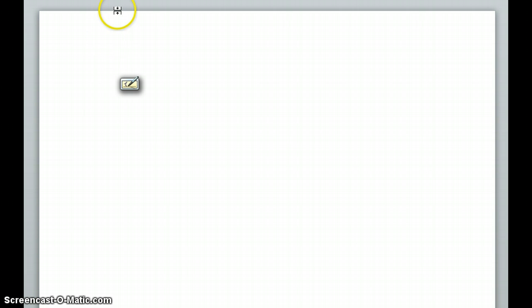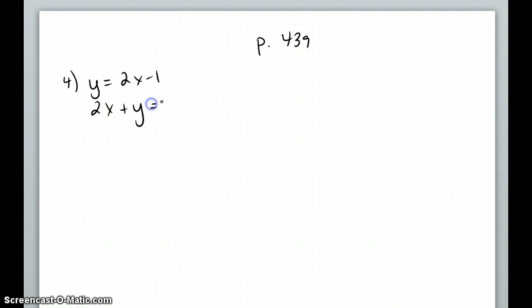Okay. So last night, you guys had some work on page 439, okay? And I'm going to do some of the evens off of that. So let's take a look first at number 4. Now, if you completely understand this homework, then great. Just check your work, follow along, help those people around you that aren't quite sure what to do yet. And you also can be checking your answers in the back of the book for the odds during this time.